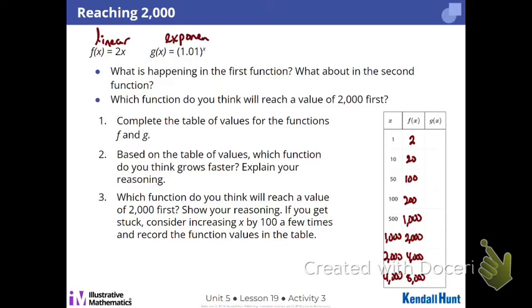Exponential. And where does it start? 1.01. Oh, try again. Where does it start? 0. The initial value is 0. This starts at the origin. What is the 1.01? It's the growth factor. We can test this out by putting in 0, and it's going to pump out 0. Right? It's going to pump out 0.